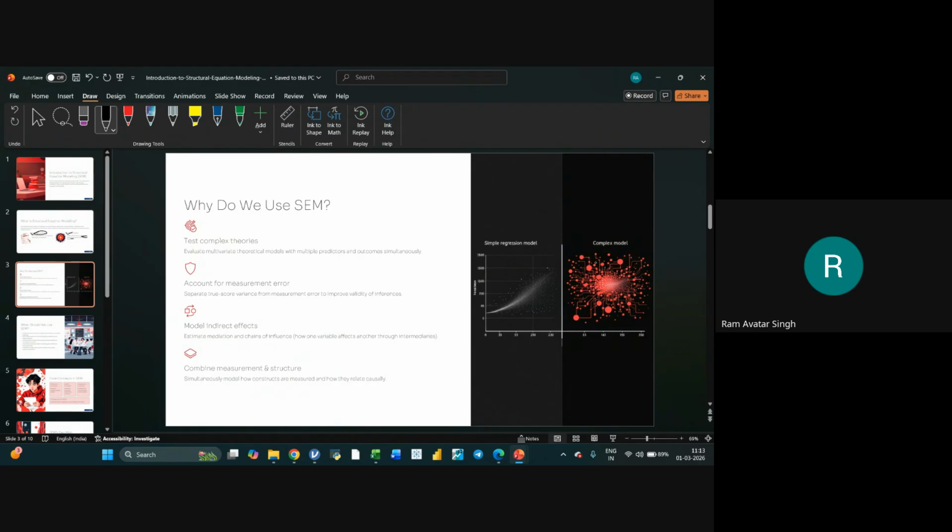Where we have a complex model, we have to use SEM, because simple relationships can be measured through regression analysis, where we measure the direct relationship between two or more variables. But in a complex system of relationships, where we have direct as well as indirect effects of latent variables on one another, we have to use structural equation modeling for measuring these kinds of relationships.